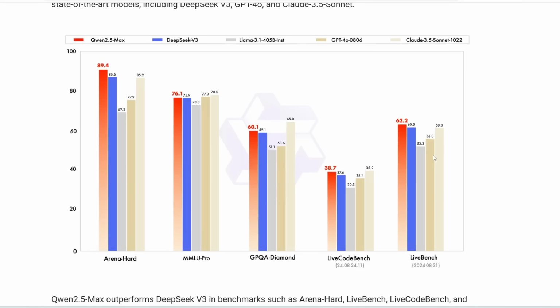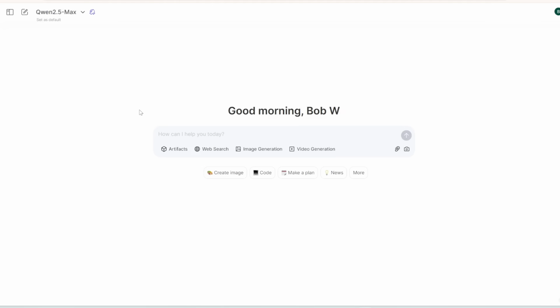And you can see from these benchmark scores, the red bar is Qwen 2.5 Max. For most of these, it beats other leading models out there like GPT-4o and Claude and DeepSeek version 3. Note that all of these are non-thinking models. This is DeepSeek V3, not R1, which is the thinking model that's making headlines. But note that for most of these benchmarks, it's as good or even better than the leading non-thinking models out there. The awesome thing is you can use it right now for free, also in this chat interface.